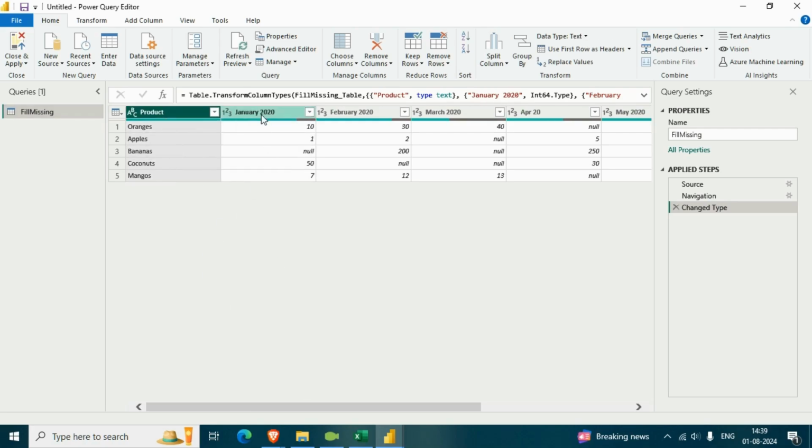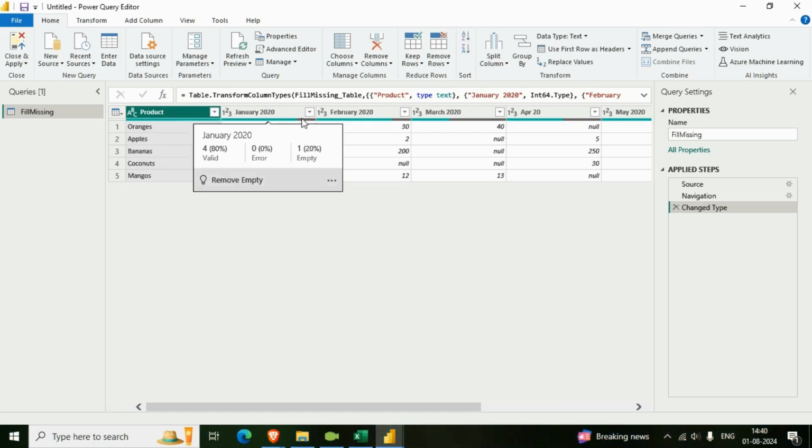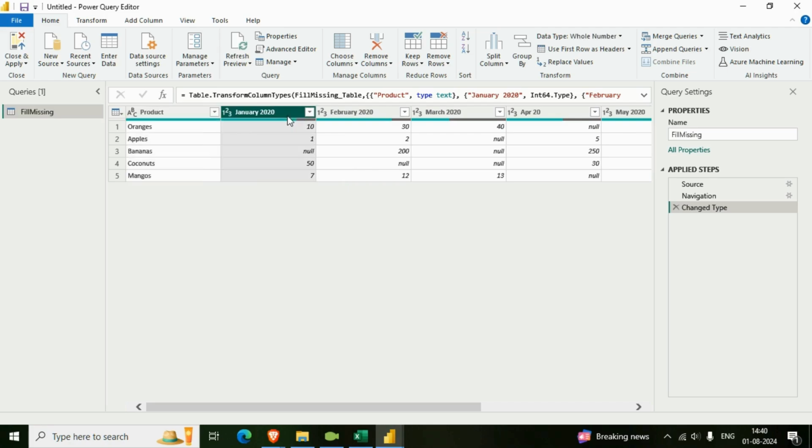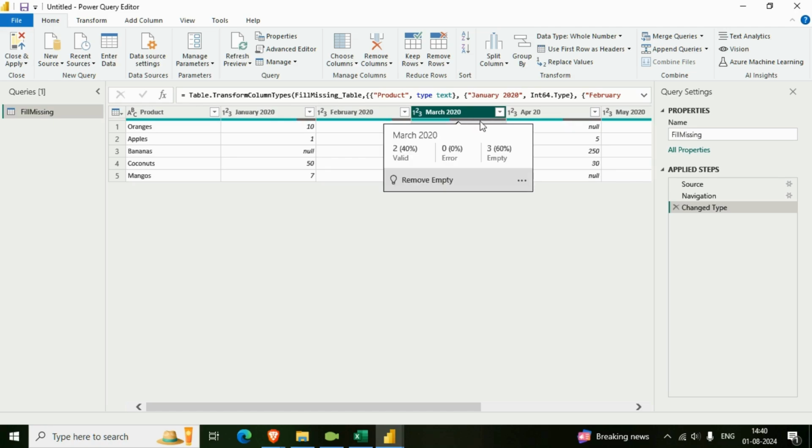So we got the products and we got the sales quantities for the different kinds of products, that is, for fruits here. And you can see, along with the green line, we got a red line here indicating this column has some null values. Sorry, a black line maybe. Yeah, it's a black line. And here also we got the black line.